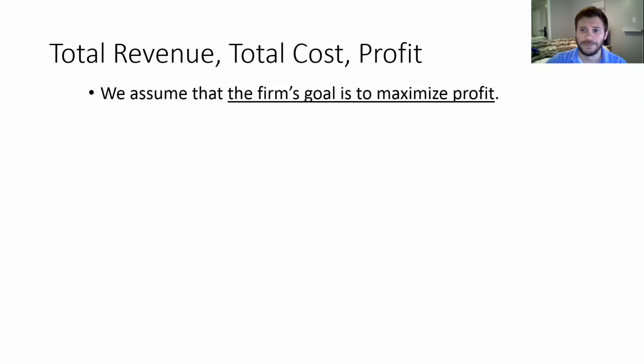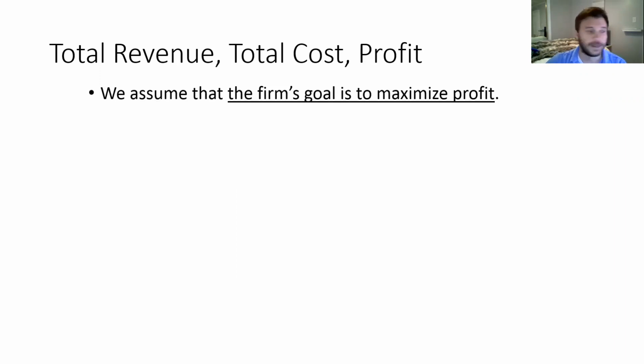The reason why we're going to investigate technology is because it's closely related to cost, and that's really going to be the focus of our analysis moving forward in the next few segments. We're going to analyze the cost structure of a firm, and technology and cost are really flip sides of the same coin. The reason why we are going to be doing this type of investigation is because we want to analyze the profit maximizing behavior of a competitive firm in a moment. And we're going to assume that the firm's goal is to maximize profit.